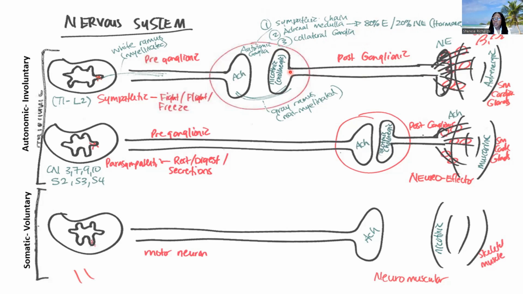The other piece to recognize here is the receptors. So the receptors are the preganglionic neurons. Remember, we said this was a rule across the nervous system, specifically the autonomic nervous system.